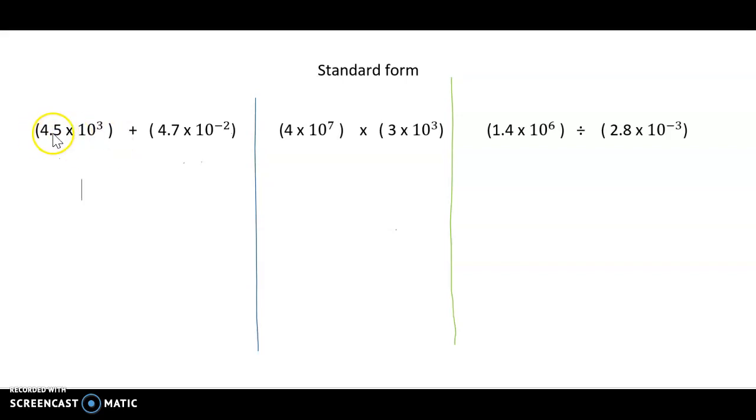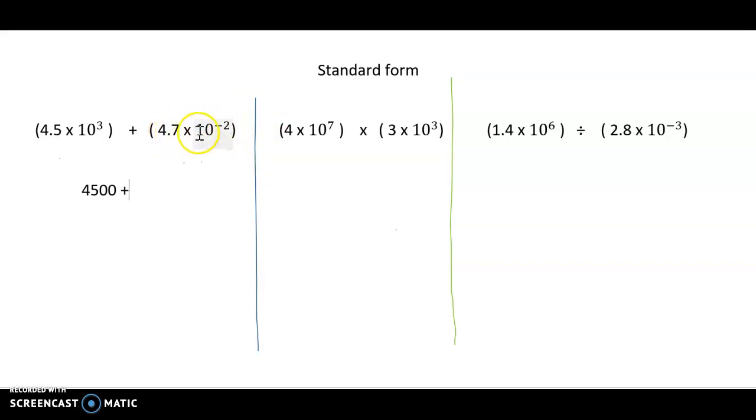So this number here is 4.5 times 10 to the power of 3. The way we think about this is that we have a 4 at the start of the number, and then because of this power of 3 here, we have 3 numbers after it to make it a larger number. So here we have 4, and then a 5, and then we need 2 extra zeros. So this number here, if you did 4.5 times 1,000, because it has 3 zeros after it, it'd be 4,500.